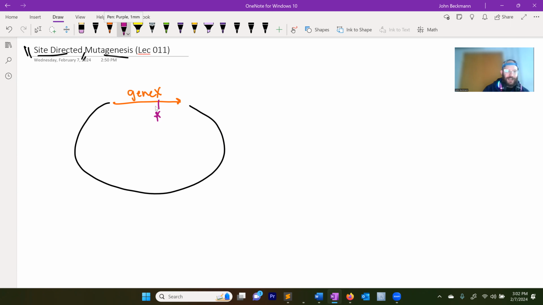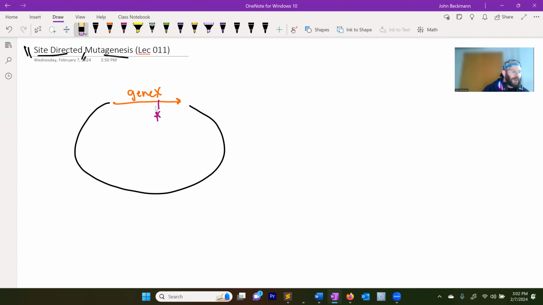As we talk about it today, the context is making mutations on a gene on a plasmid. This is different from site-directed mutagenesis on a chromosome. Another version might be where you have some gene on some chromosome and you want to make some mutation on that chromosome. That is a different process, but it usually involves the first step of making the mutation on the plasmid. So it's an important understanding to distinguish between making a mutation on a plasmid and making a mutation on a chromosome.